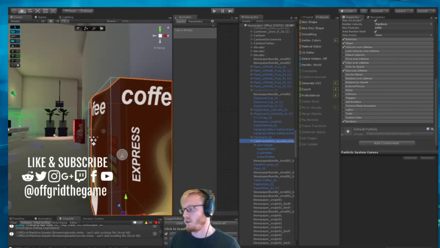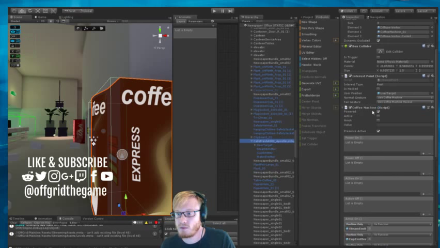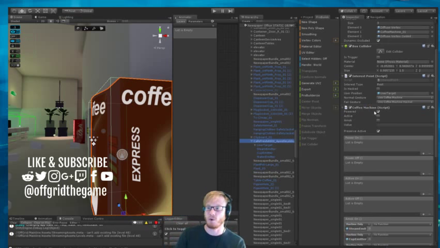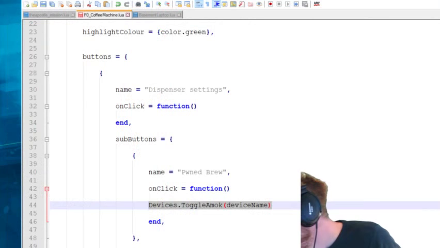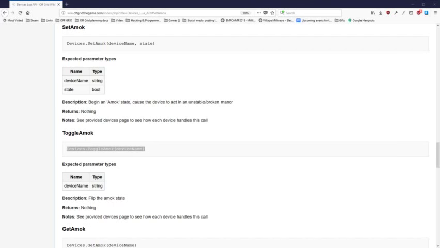So let's just imagine I just set those up. They didn't take me that long, like 3 components essentially, but it took probably half an hour to tweak them to make them look nice. The other thing that we add is this coffee machine script, or when I say we add, basically the toolset adds it for you, and it sets up, as we saw on the wiki, there's these different states for like set a mock, toggle a mock, whatever else.